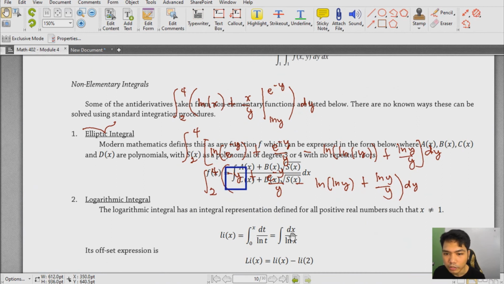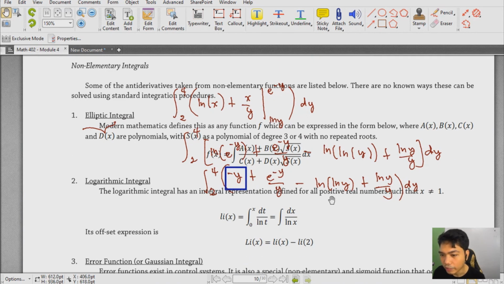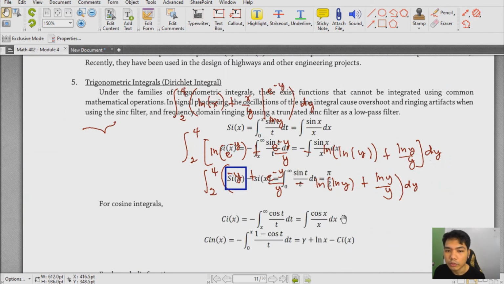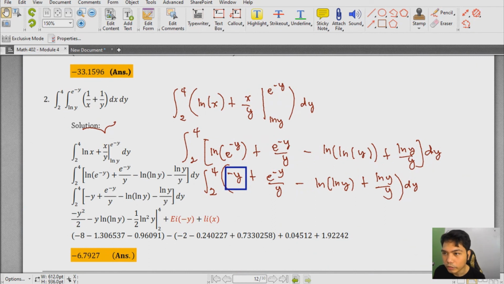Ayun. So as you can see, the logarithmic here naman is wala naman tayo talaga ditong kagaya nung kanina, no? Pero let's see kung magkakaroon tayo ng something na pwede tayong ma-relate natin if we try to let yung mga certain variable. So yun, itong last one dito, ln of y over y. So I think we can perform integration by parts here kasi as you can see, ln of y over y, ang derivative ng ln of y is 1 over y, which is actually integrable in this case. So unahin natin tong negative y. So we have, let's have it here.